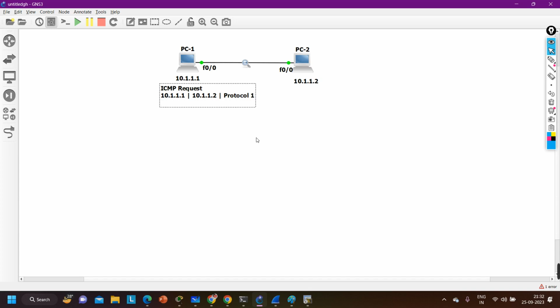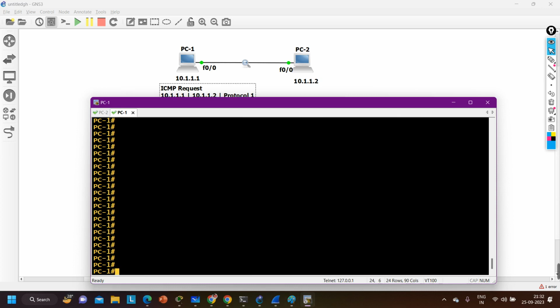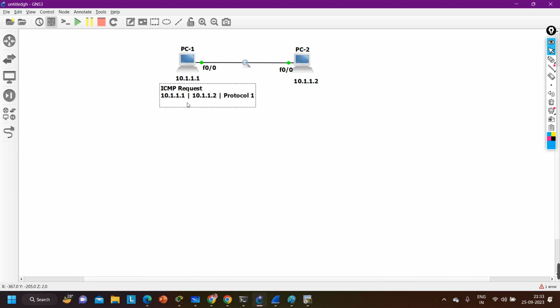Now the responsibility of layer 2 is to provide source MAC and destination MAC, as you already know. So here this PC is going to provide the source MAC address. The source MAC address is the MAC address of PC1. Let me check what the MAC address of PC1 is. So show interface F0/0 and include, we can say by. Yes, this is the MAC address of PC1. So it will put this MAC address as the source MAC address.